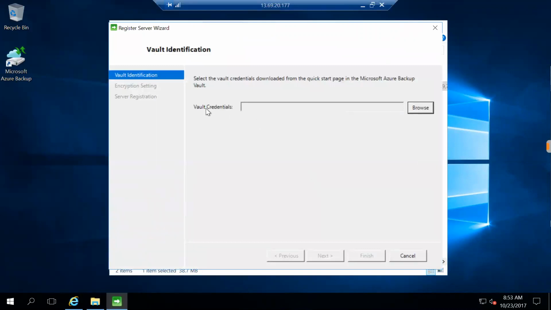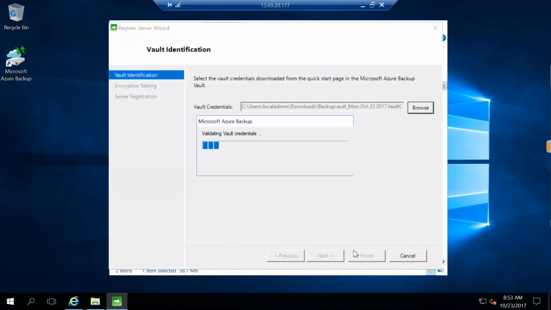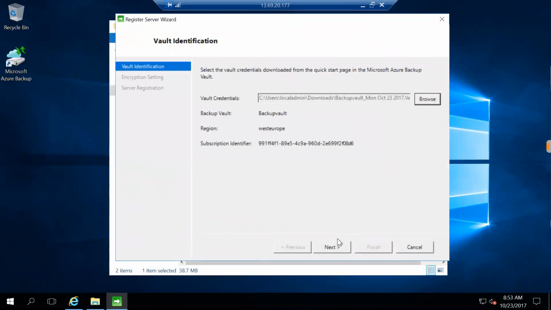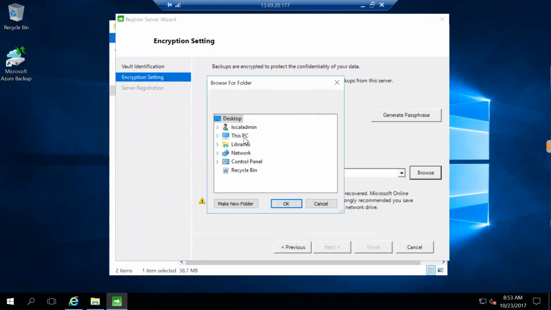Now, the first step in the registration is the vault credentials. I'll browse and upload the credentials. I'll need to enter a passphrase password. The best idea is to generate a passphrase. Okay. I'll also go ahead and save this passphrase onto a particular location.